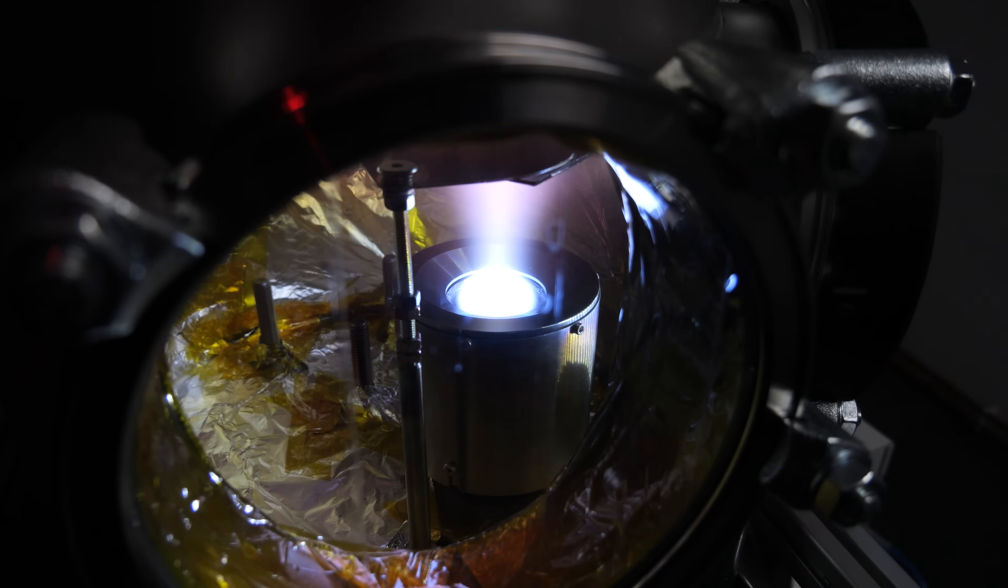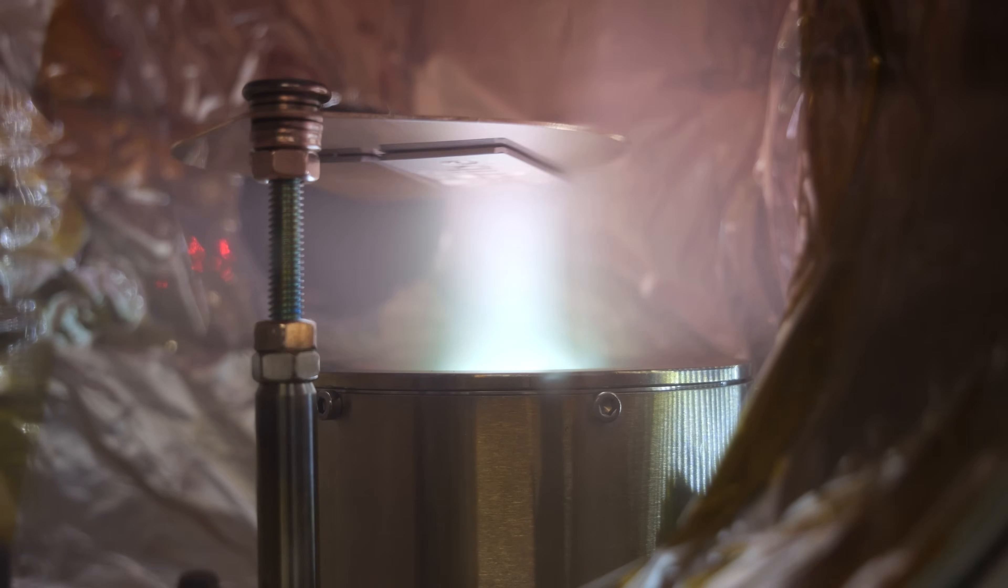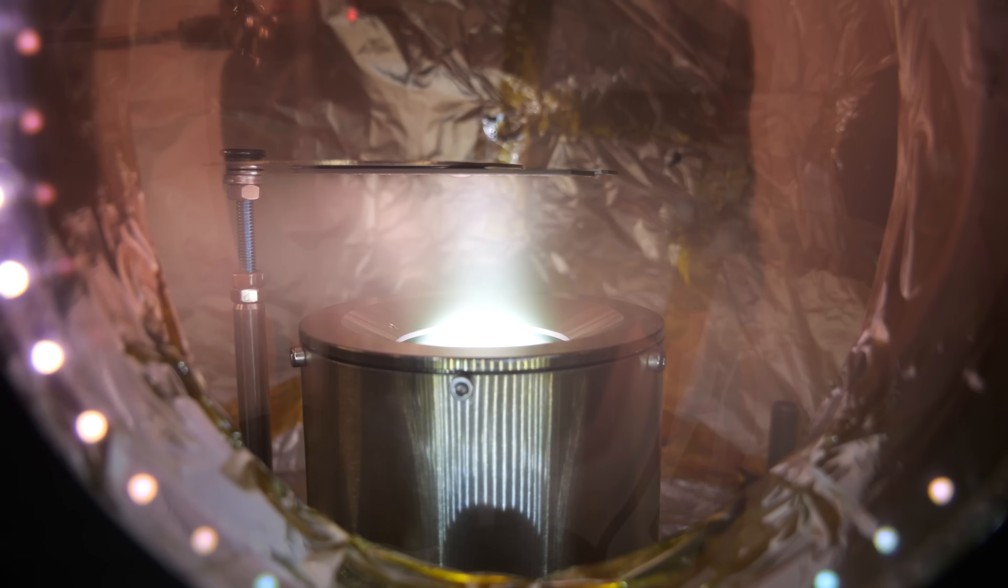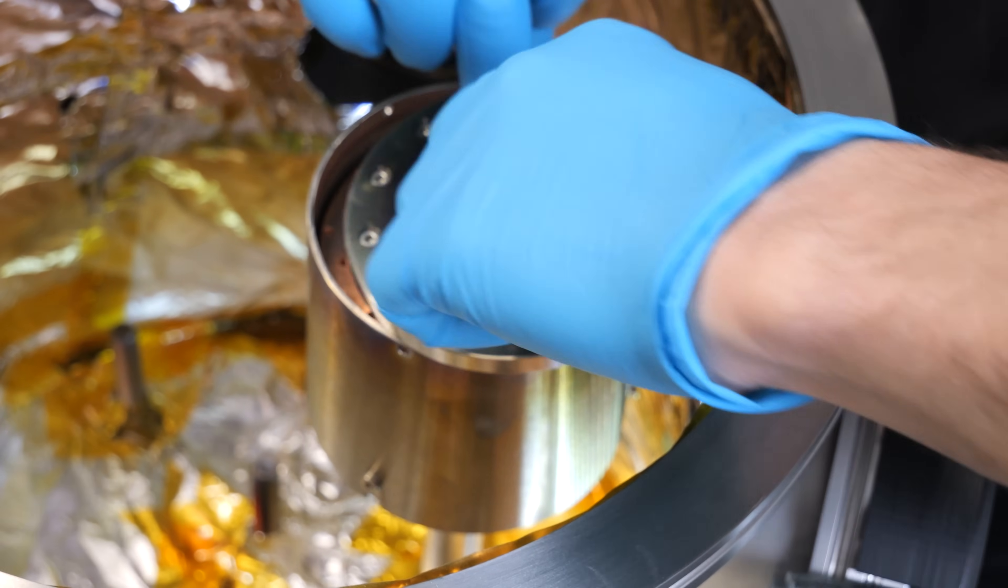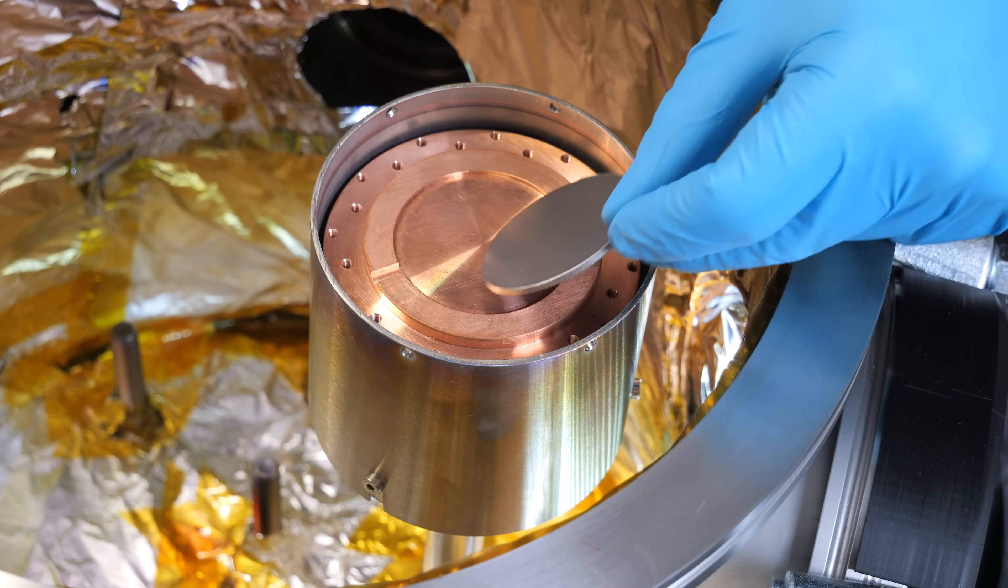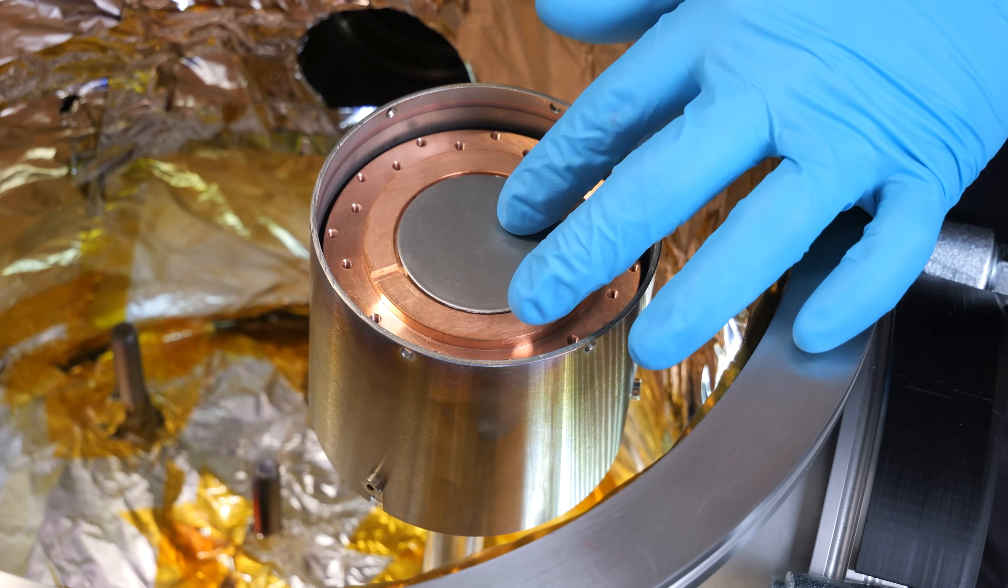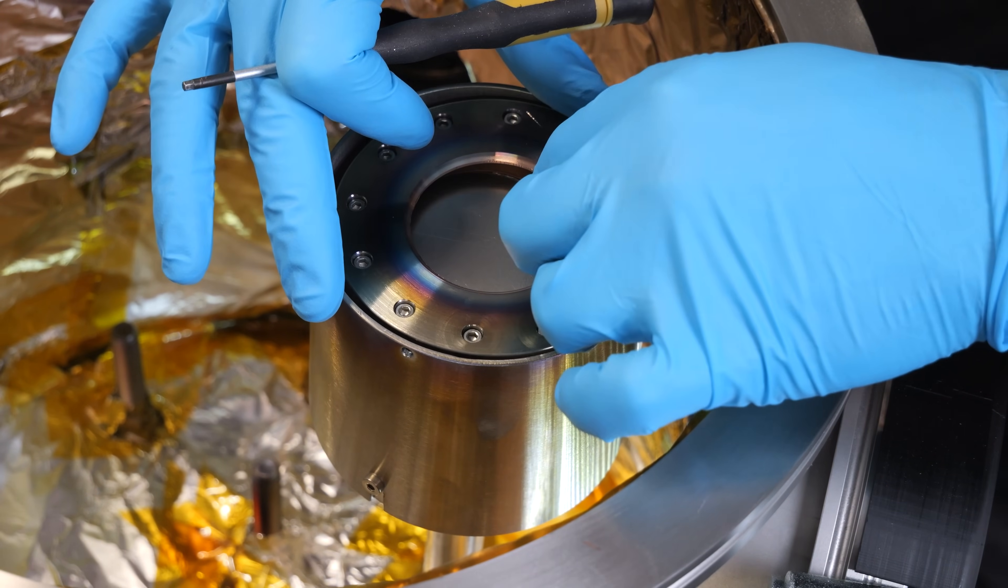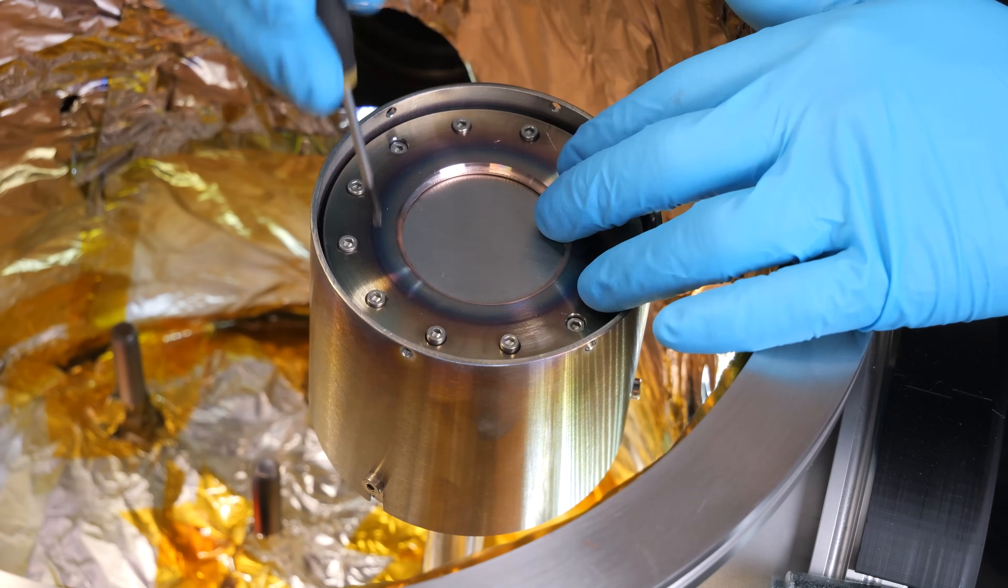In my last video I showed you my self-designed magnetron. A magnetron utilizes a strong magnetic field to focus a plasma above the target. The charged particles of this plasma are accelerated towards the target and knock atoms out of the surface. This way objects can be coated with various materials such as metals or ceramics.